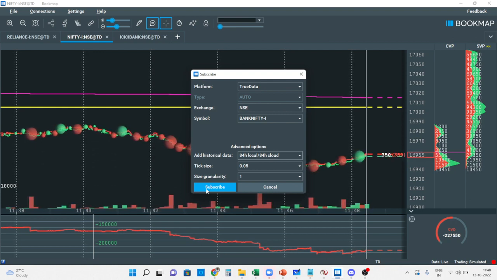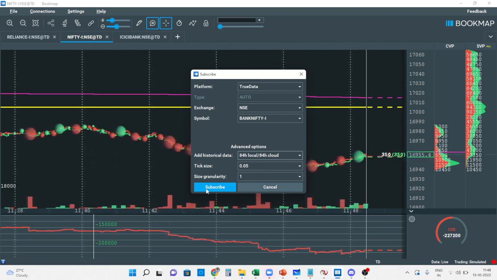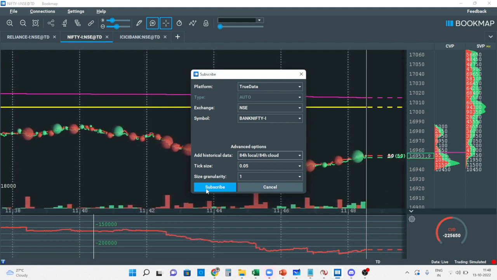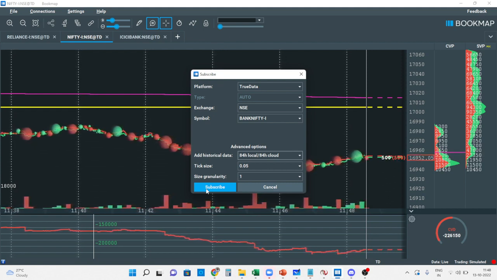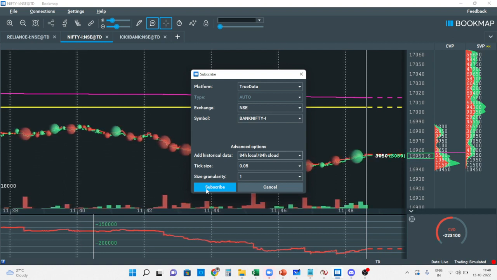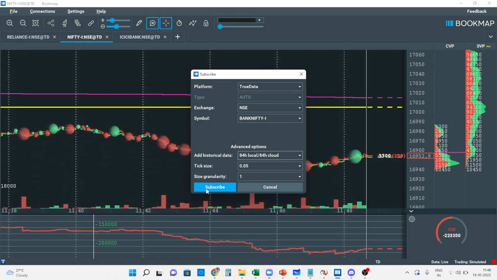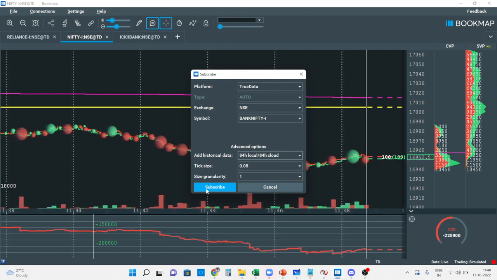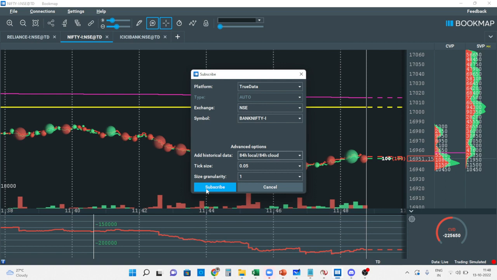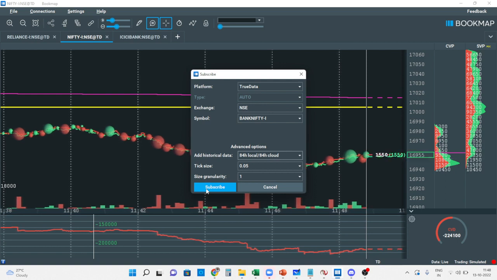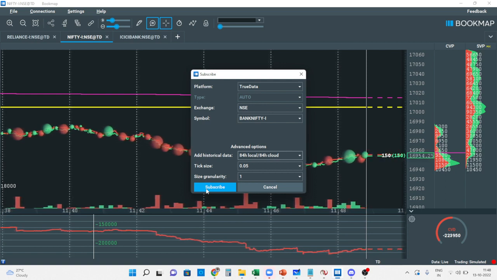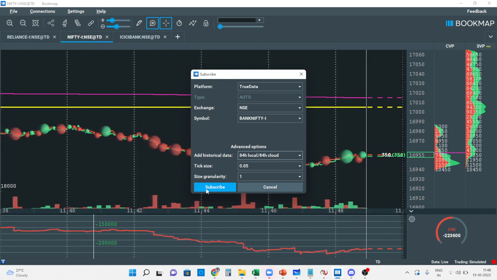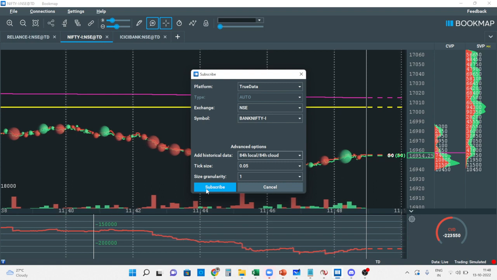Most likely I'll be doing a top-down analysis, and from the top-down analysis I'll derive the levels. I'll get to know where yesterday's low and yesterday's high are, where the recent weekly low is. In fact, the weekly low is nearing 16,968, and the previous week low was 16,870 or somewhere around that. We've been nearing those levels, so I'm aware of the higher time frame levels and what is happening.